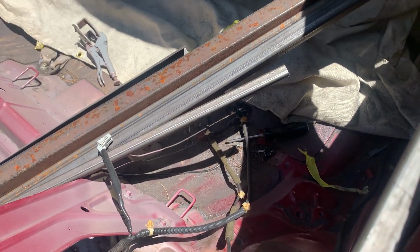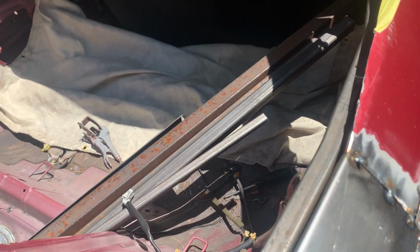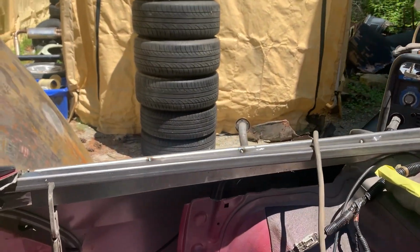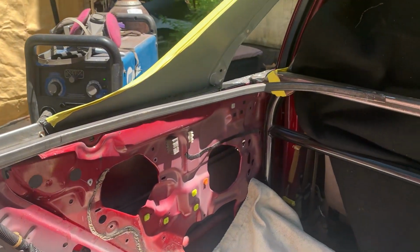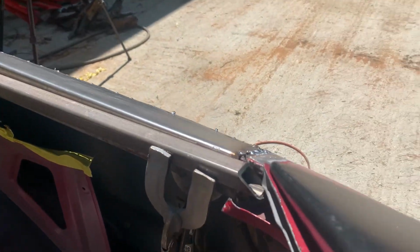So it's a lot of double, triple checking your measurements. I've said that over and over, but that's what it has to be. If you want this thing to look right and look like it belongs there, you want it to match. Look at this side, it goes to a gradual taper up and over too. So we're gonna have the same thing now on both sides.